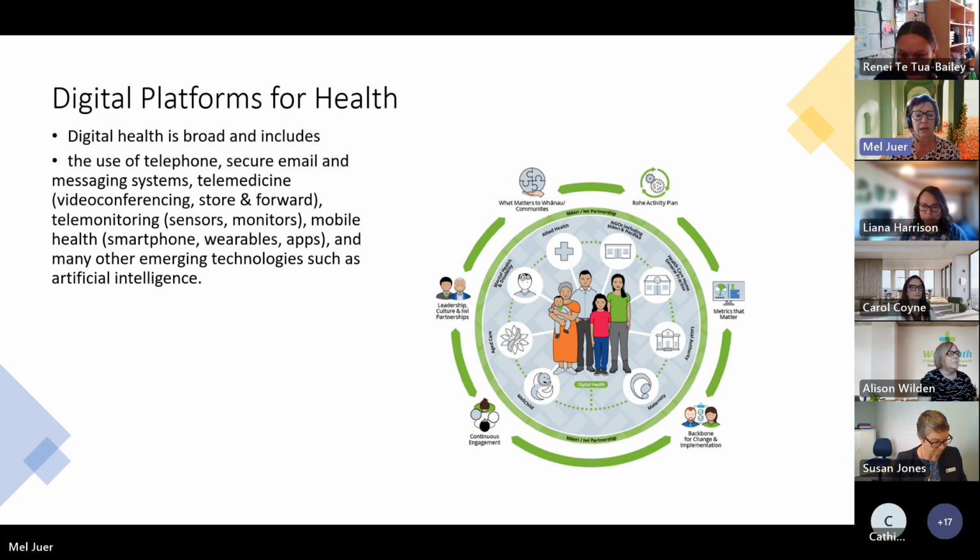Technology, of course, is everywhere, and it is not only about it being a platform to deliver a health service, so that might be a telephone, or a secure email, or a video consult. But it is also digital information, either to ourselves, so that might be information in health pathways, or information in databases, or practice management systems or other kinds of systems. It might be tech around results. Slowly there's AI being used for inbox management. And it could also be information or data for patients.